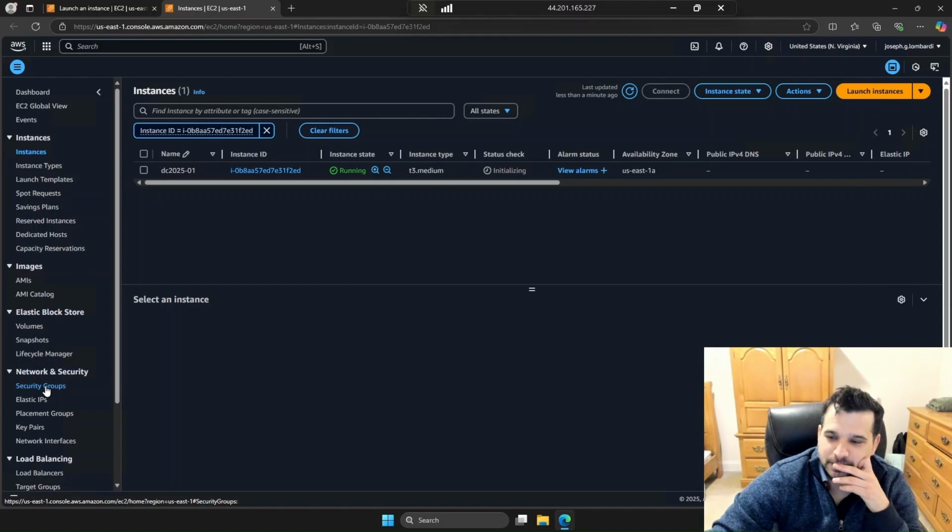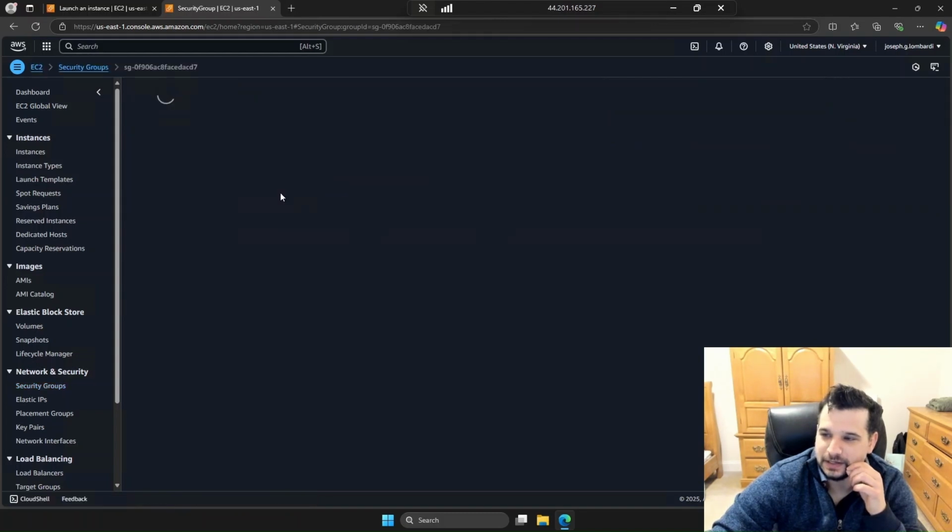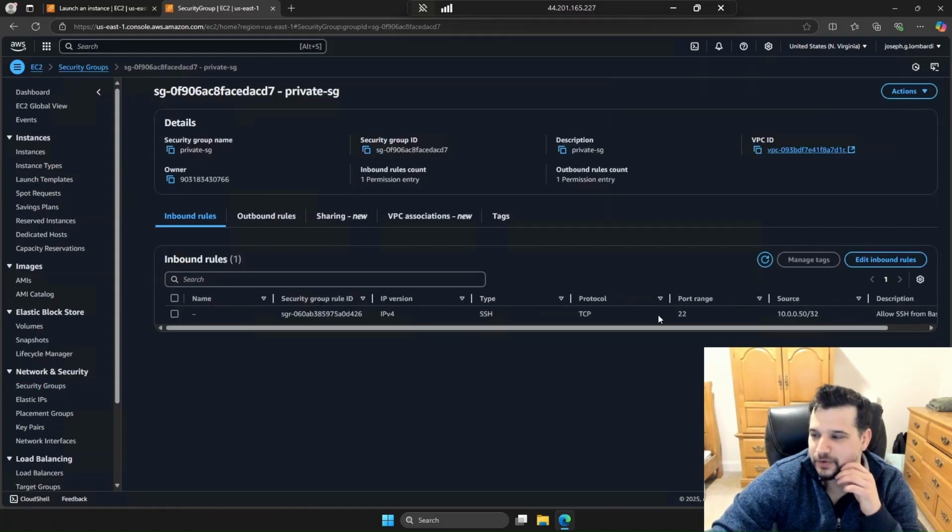So let's go to the security groups, and I will go to the private SG, and you'll see there's already a rule for SSH. We need to add one for RDP, but we're going to also use the same Bastion private address.